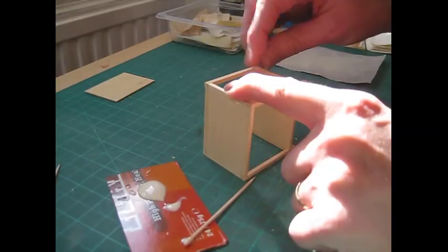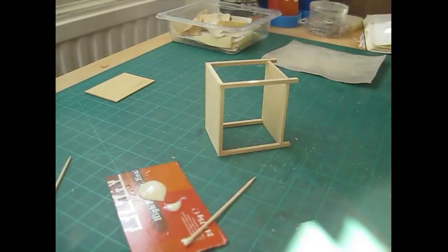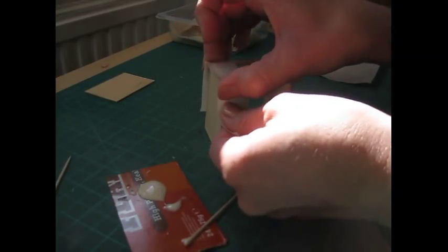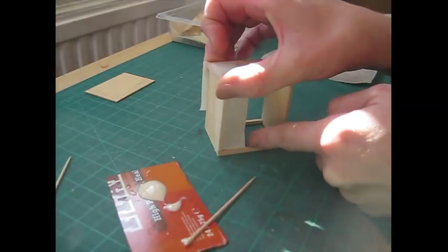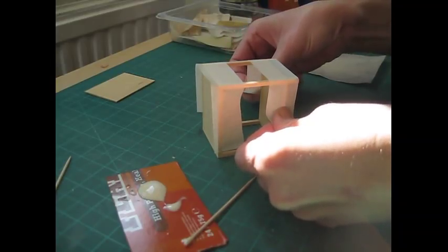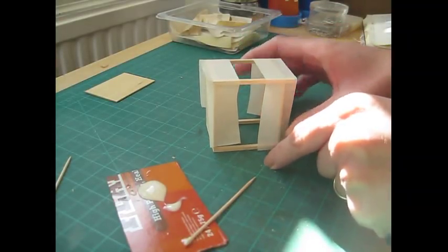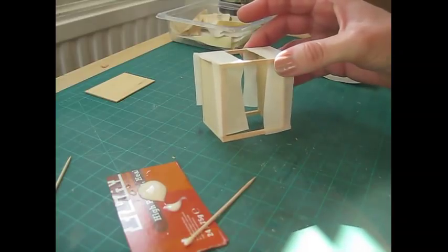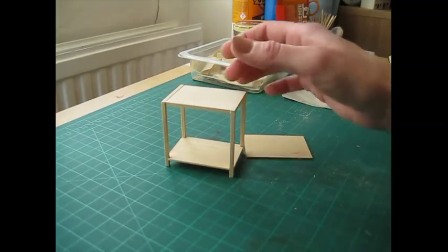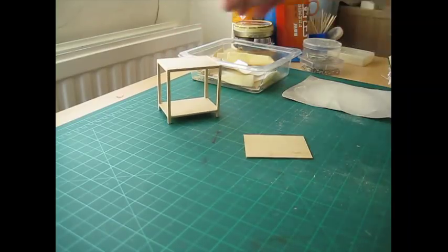Bring that shelf down on that side a little bit, and then I'm just going to add a couple of pieces of masking tape. I want to put one across the top like that. Pull quite firmly but not too hard so that the table collapses. And I'm going to put one across that bottom edge as well. Again, press it all together firmly, and that can then be left to dry. Once you've allowed enough time for the glue to dry, remove the masking tape, and then you can gently sand away the pencil marks on the outer legs. That can then just be put to one side for a moment.